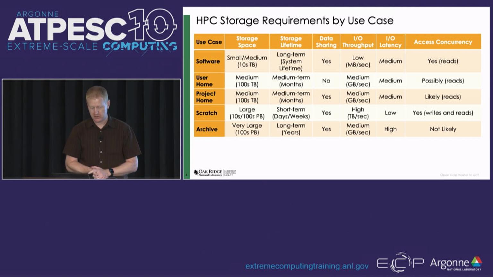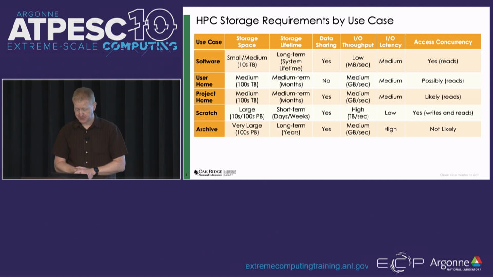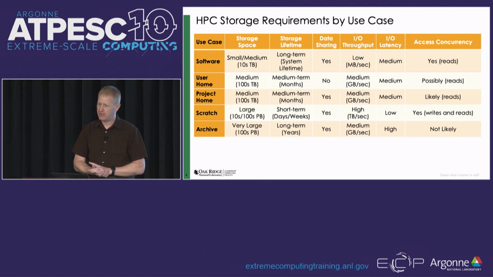You need lots and lots of space to store your important data. So hundreds of petabytes. Expect to store it for years or perpetually. There is data sharing, but it's not much concurrency in that sharing. And due to the technologies used in archive systems, you typically have very, very high latencies for accessing data. And so basically, you put it there, and you only go back and read it if you're going to get the whole thing and, for example, move it somewhere else.